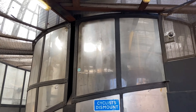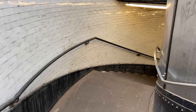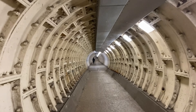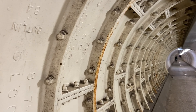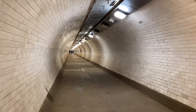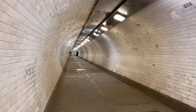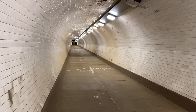Head through the red brick entrance and you descend around 90 steps, now 52 metres below ground. At this end you'll notice cast iron reinforced rings added after bomb damage during the Second World War. The rest of the tunnel, running for 1215 foot or 370 metres, is lined by glazed white tiles and it's about 9 foot or 2.7 metres across.